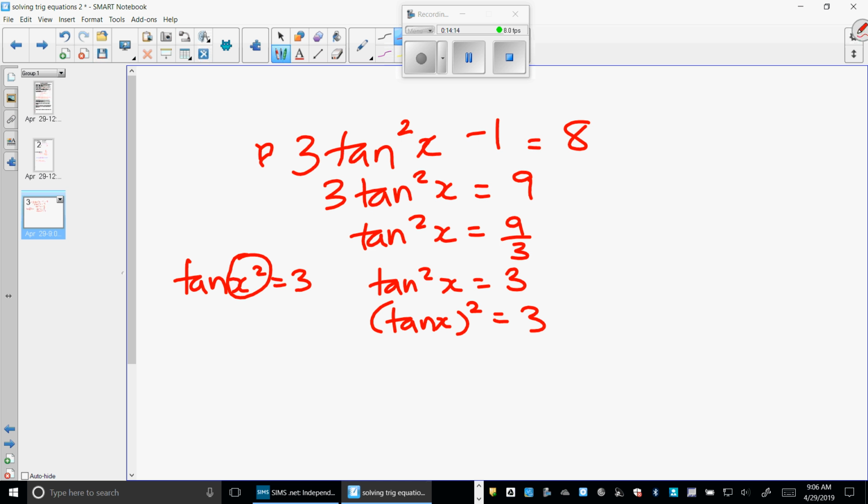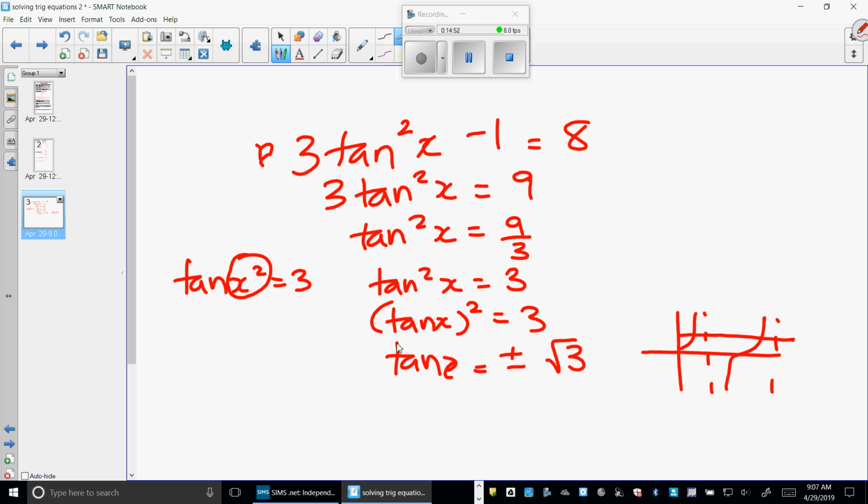Okay? So to show that the whole of tan is squared, that's why they write it in the middle. So it's got squared, so once it's squared, what do we do? We square root it. So tan x equals plus or minus the square root of 3. For this one, you're going to draw your tan graph, and we're going to have it at root 3 and minus root 3. So you've actually got double the amount of solutions here.